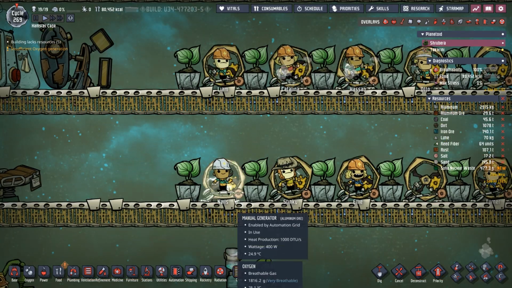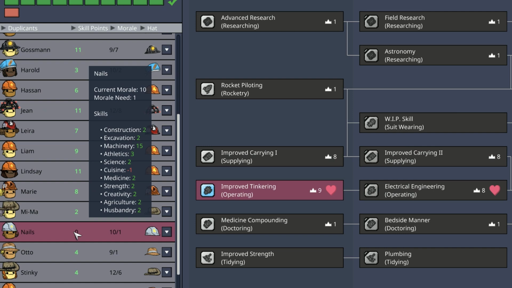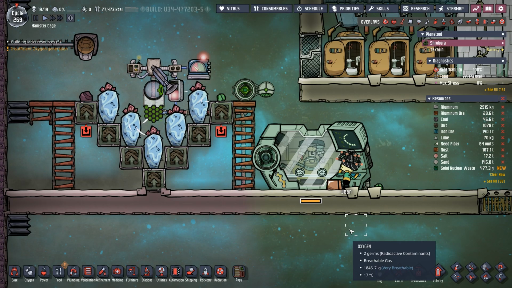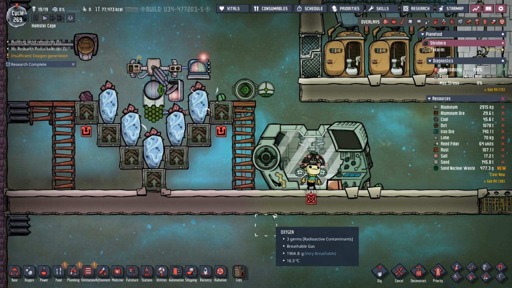Nails, have you leveled up yet? You're still wearing your level 1 hat. No, you have not. Nails is one of our new runners who already has a machining score of 15 now. And looks like Jean is off of bed rest and back to researching. Way to go. Let's not stand over here though, okay?